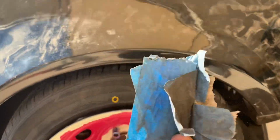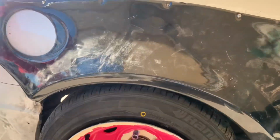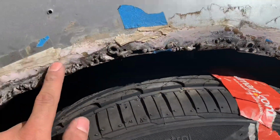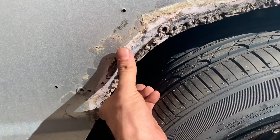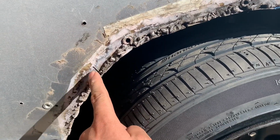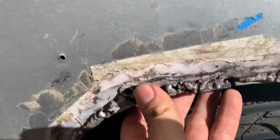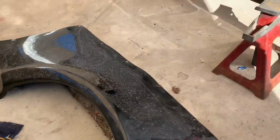At least I'm happy now that I get to remove this ugly blue tape. I don't know if you guys seen it from my previous video, but I've had a couple of homies and people roast me for them, but I guess finally I get the satisfaction to say bye-bye. Yeah guys, just removed the blue tape on this side, and man, look at that thing, it's ugly. But then again, I did the mistake of welding with a MIG on high, so I pretty much burned through all the paint right here. And that was before I even knew what the heck I was doing. So that's why it looks like that. But thankfully, this is gonna take care of it.